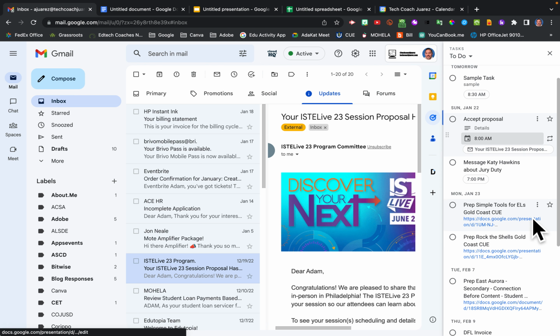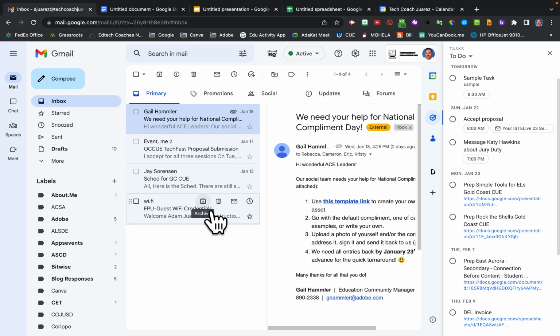But here's where this is really cool. You see this little button right here that appears here? This is a link that takes me directly back to this email. So between now and January 22nd, when I want to actually revisit this email and act upon it, that email is going to get pushed down in my inbox really far. I'm going to get a lot of emails between now and then, and it may be hard to find.